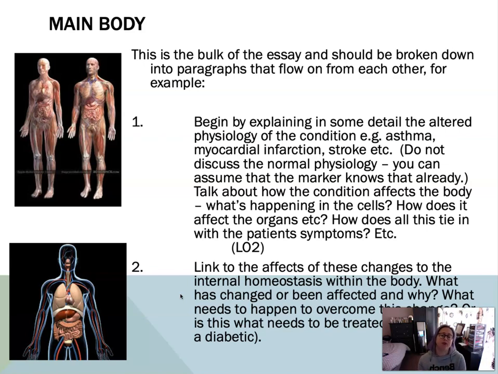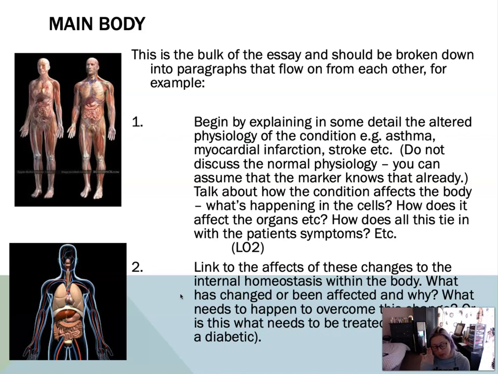As part of this discussion, we're then going to start to talk about the changes that are happening in the body with internal homeostasis. Obviously, if a patient is presenting certain symptoms, this means that the homeostasis within the body isn't doing what it should do. So what has been changed or what has been affected? And then you need to tell me why this is happening.